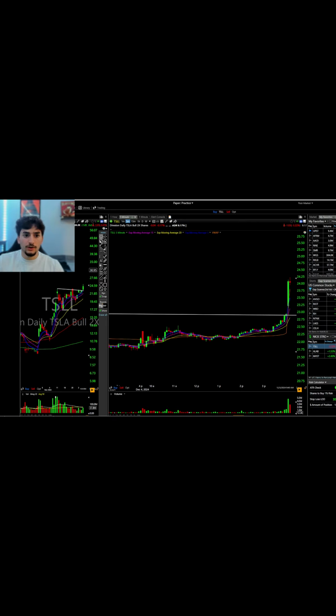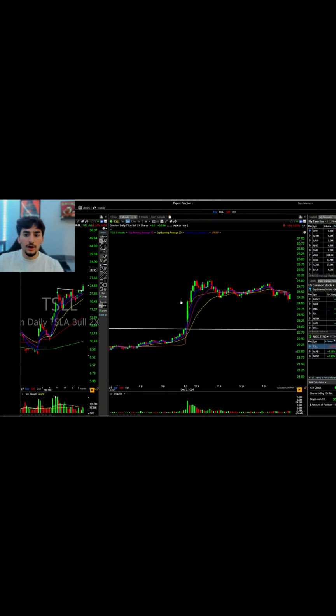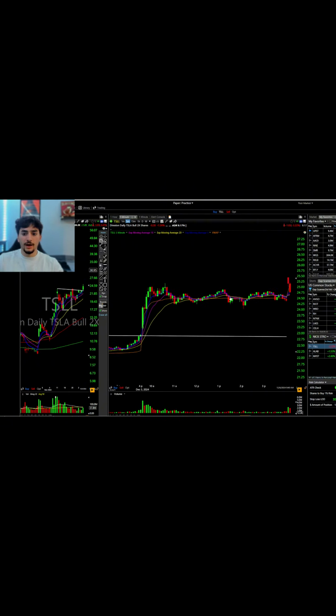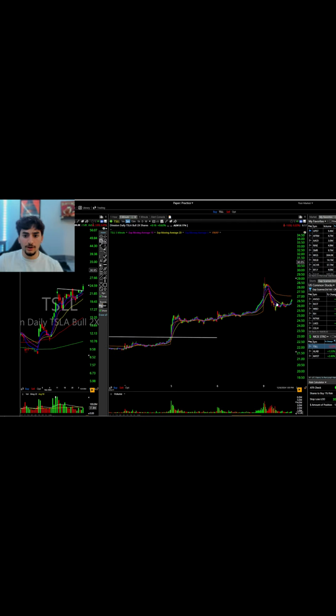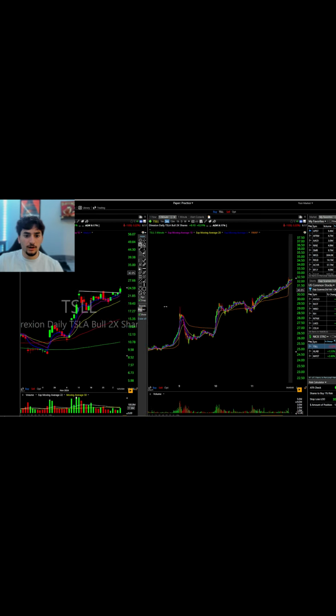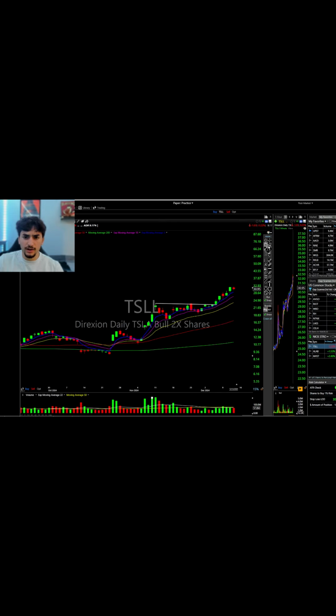So you enter off this 5 minute break, you set your stop loss at the low of day, and that's it. There's no thinking behind it. You don't have to look at all these candles. You just zoom out, put your stop loss, that's it. And this one has continued to run, it didn't stop us out anywhere. And as you could tell on the daily chart, we've held this one for 6 days now, and we're up about 35%.